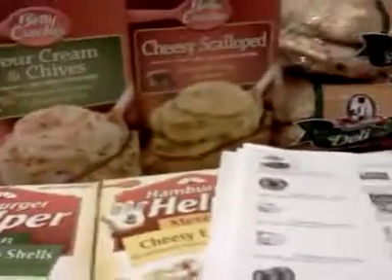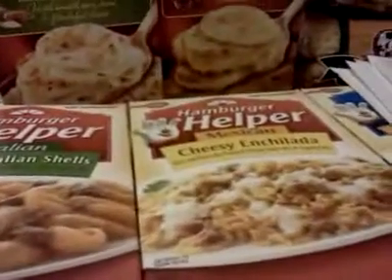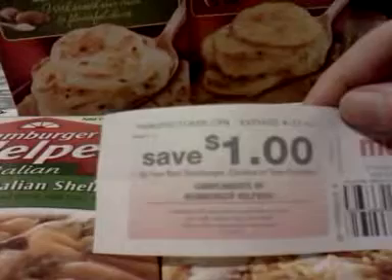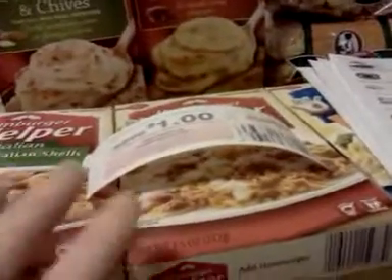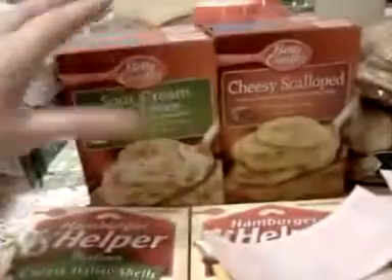You can stack these InPerks coupons with regular paper coupons. I used a Betty Crocker dollar off three InPerks coupon, and there was one for Hamburger Helper dollar off three, so I got another dollar off those. The Hamburger Helper also has a Catalina running — if you buy three, you get a dollar for your next purchase. Something funny happened on the transaction and one of my coupons got adjusted down to 25 cents. I think it was the 75 cents off three Hamburger Helper coupon, because it made them essentially free.